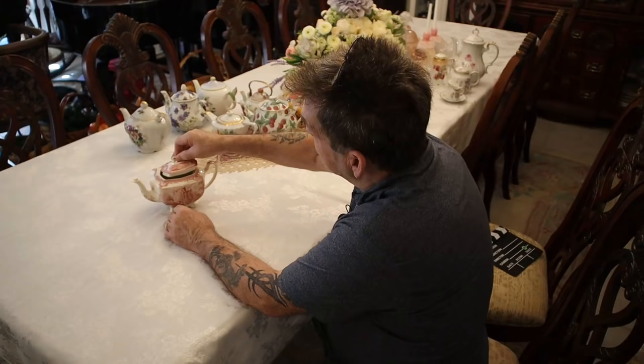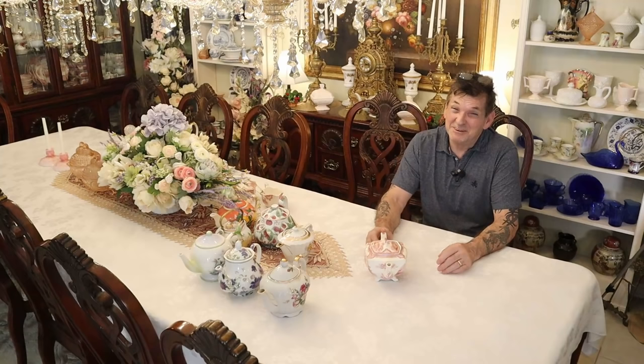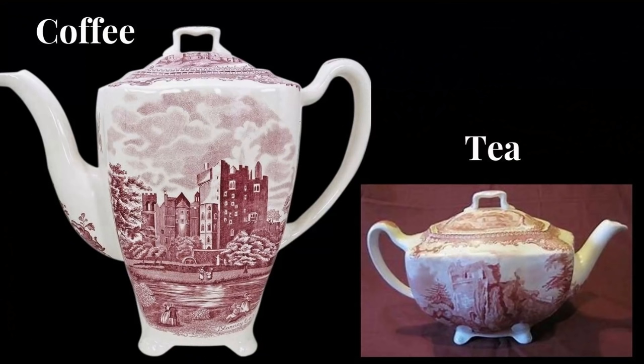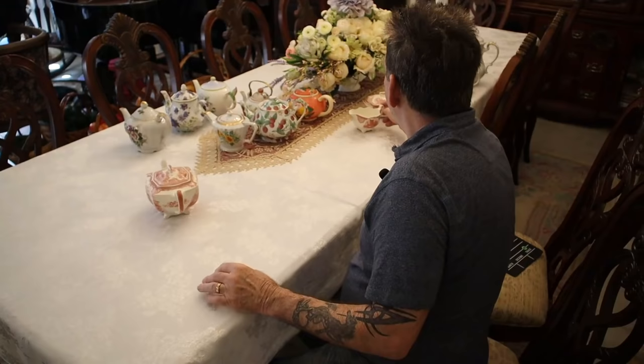Now, in this Johnson Brothers set, there is a coffee pot. Maybe Angela will pull it up. She's good at it. And we'll get to see it in the video. The coffee pot, which I have one example, is slender and tall. The spout is two or three times the length of the teapot spout. That's how you can tell them apart. So here's the Old British Castle teapot with the creamer and the sugar.